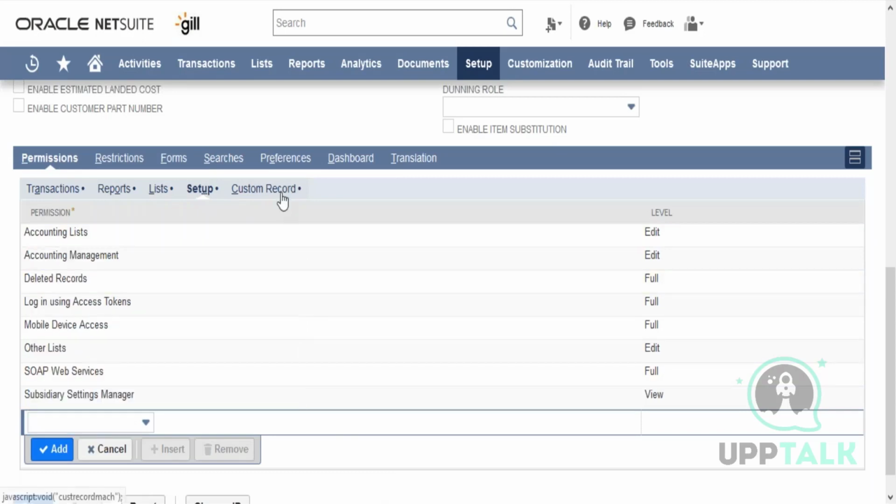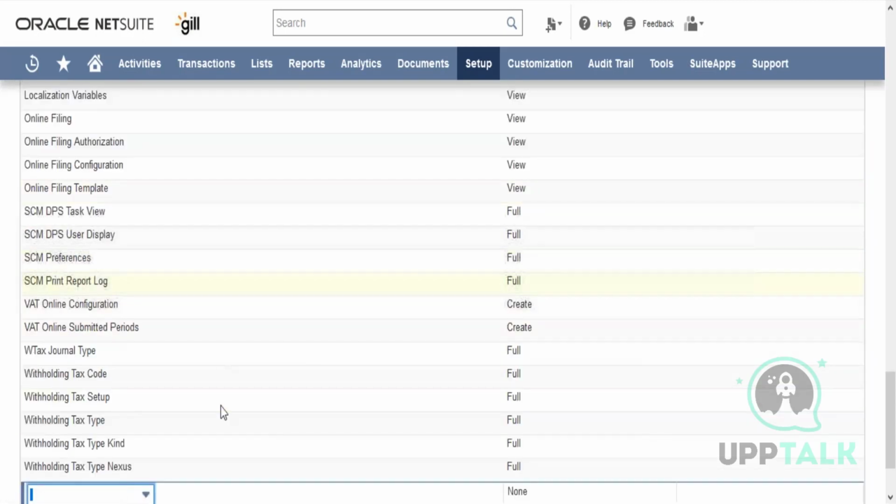And on the custom record, you can define whether these particular roles should be able to edit or access a particular custom record. We went to the custom record in one session, right? Yes. So if you want to give access to that particular custom record to a particular role, we can do it from here.